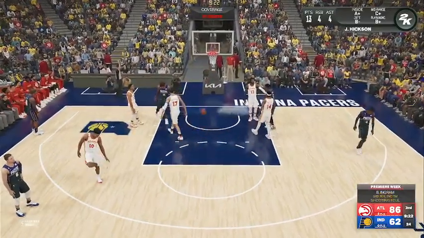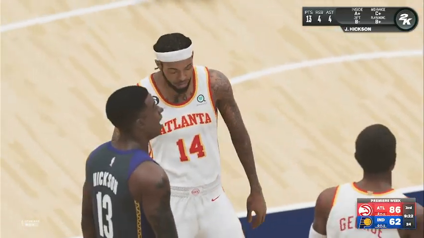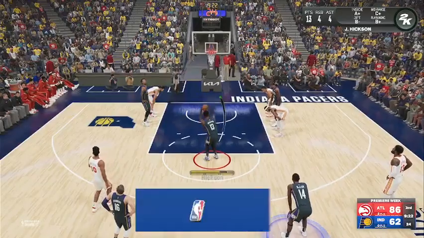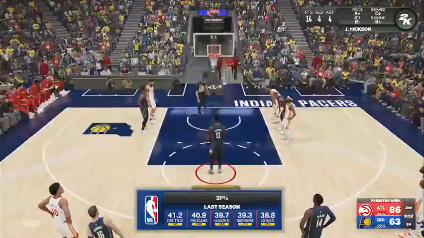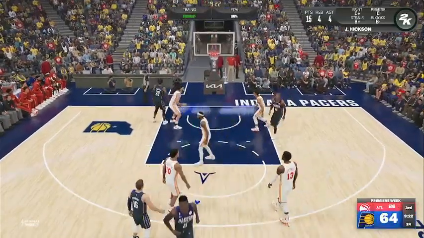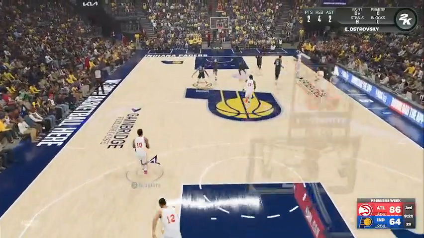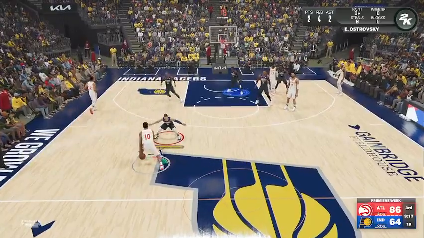Gets to the line, does not make the layup though. Our team is shooting abysmally from the paint, it feels like. I mean, we're shooting pretty bad everywhere, but the paint I would expect better. And that's 15 on the game for Hickson now. We're down by 22 right now.